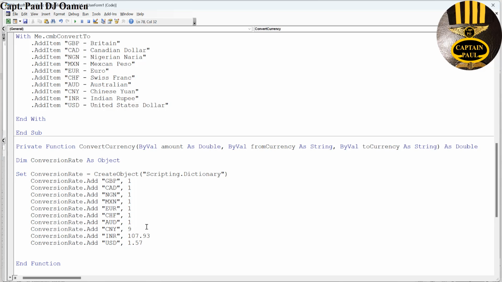So this can be, let's try 9.09. Then Australia 0.89. And which country is this? Swiss. That's 0.29. Euro 1 point, let's say 35.